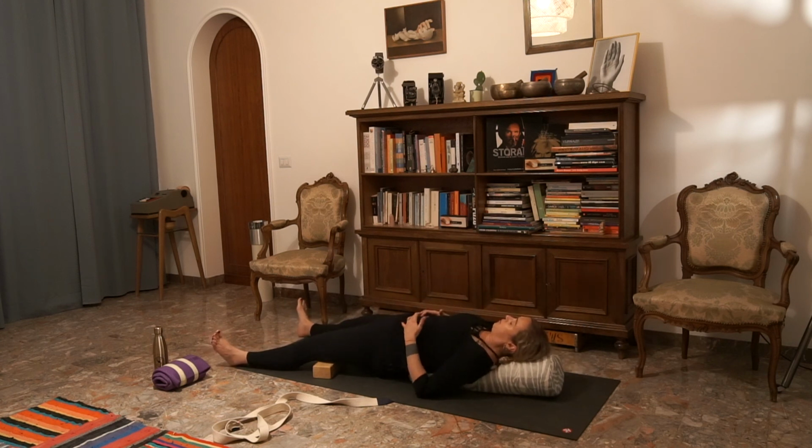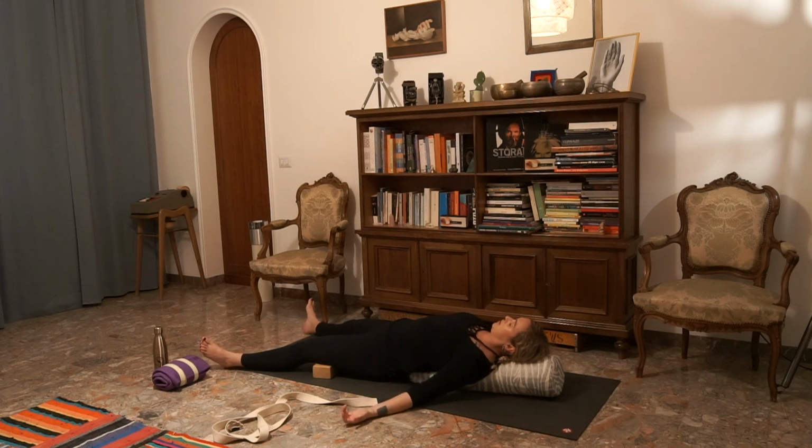and you lift the hips to untuck the tailbone, and then the legs are a little bit more supported, okay? And the lower back is not arching, but is actually lengthening a little bit more. And then release the arms to the side. Release the toes to the side. Release everything.